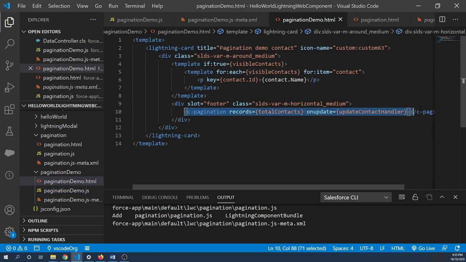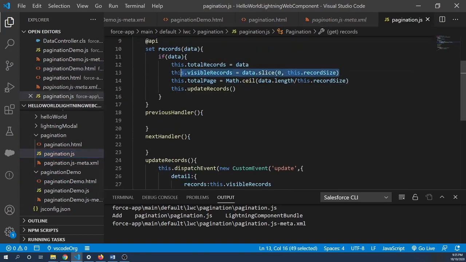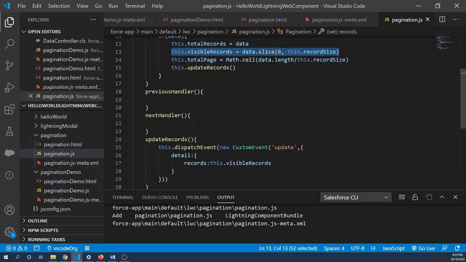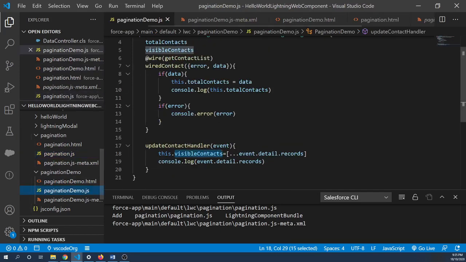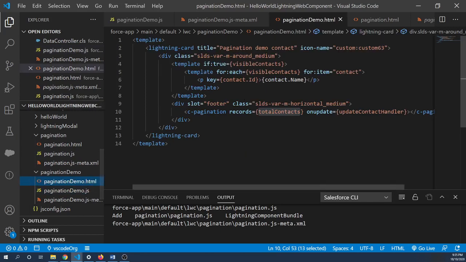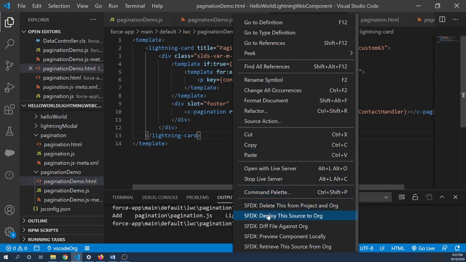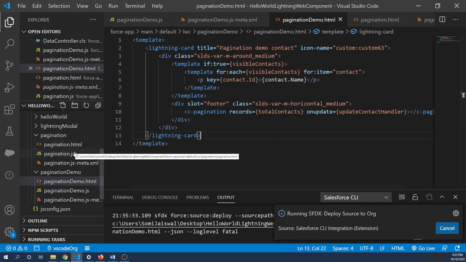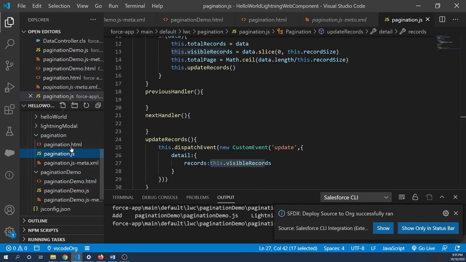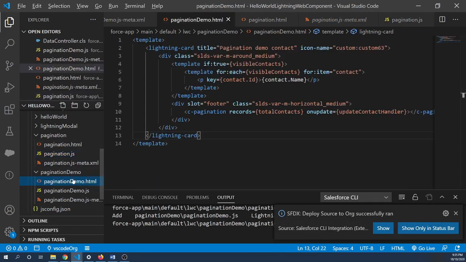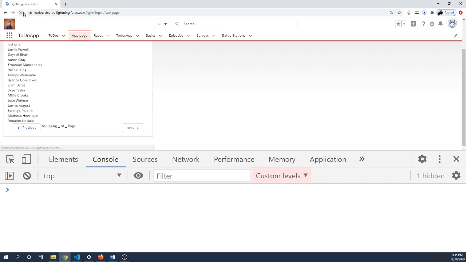In the pagination on load, we are passing the total contacts, the 16 records, and on load immediately the 16 records are caught by pagination.js, it automatically slices them down to 5 records, and on load itself it dispatches the 5 records to the parent. Once the parent receives them, it maps them to the property visibleContacts, and it loads the HTML. Let's see if it works or not. While saying it, it looked like a big thing, but it should work. I haven't touched anything in the pagination HTML, only the demo page. Let's go back, it's deployed, and see on the screen whether we are able to see the 5 records or not.